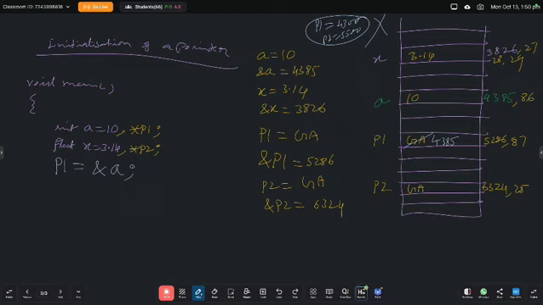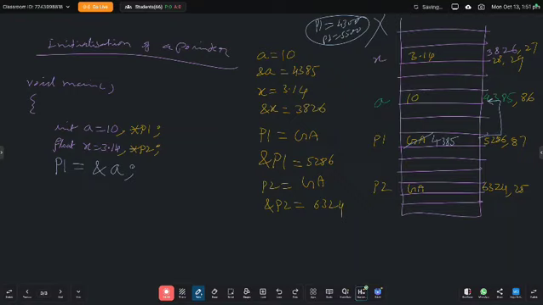That means a link is being established between these two. That means now P1 is referring to the location of A. So that is how we are able to refer to that, right?